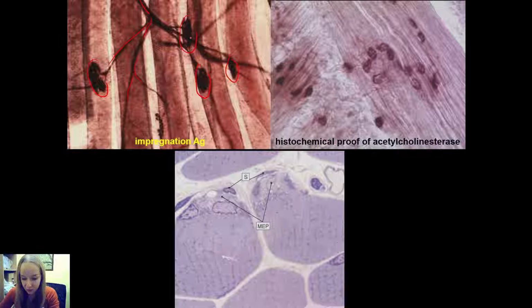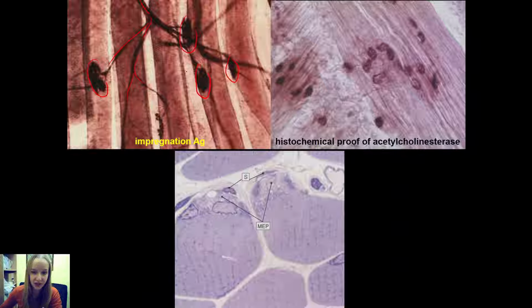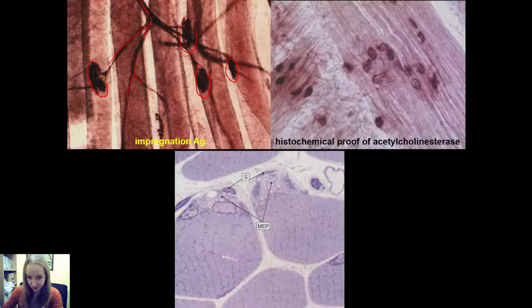Really, one motor neuron innervates many muscle fibers. You can see it right here, one axon innervates many muscle fibers. And this is called the motor unit, the basic motor unit. So when somebody asks you what the basic motor unit is, you would say, it's this group of muscle fibers which are innervated by one axon. That's the basic motor unit. So one axon innervates many fibers.